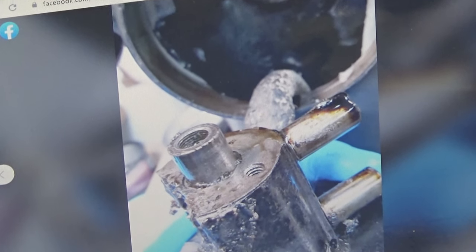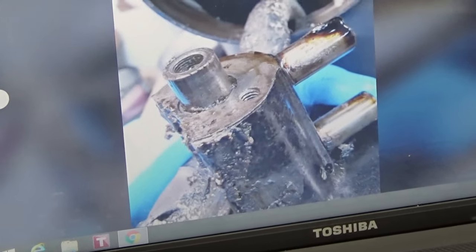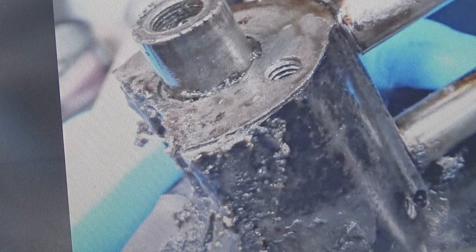This is part of that same assembly, and you can just see the junk and gunk built up on it. And this is no fault of Chris out in Eden, New York, to be specific, because when he bought this machine, he didn't have access to look at the machine at this depth. Not to mention the owner that sold it to him probably didn't have photos like that available. Because if Chris had seen this, he probably would have thought twice or three times about purchasing this machine.